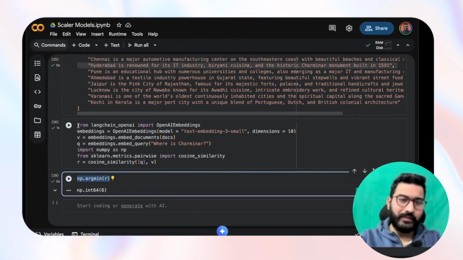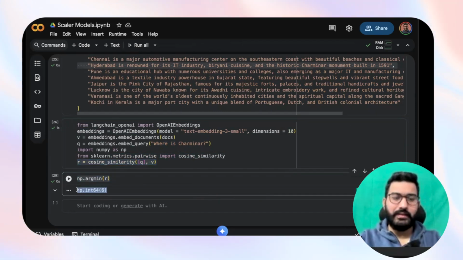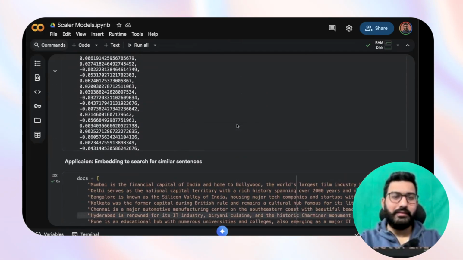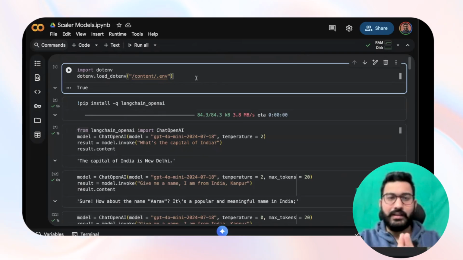What I have done is we have first of all used the embedding model to get the document vectors. We have used the same embedding model to get the vector of my question. We performed the simplest cosine similarity technique to find out the similarity score, basically the angle, and we want the minimum angle. That is my answer. So I hope you would have learned a lot about the models, the model category or the model functionality of the entire LangChain framework. So this is all for this particular video.